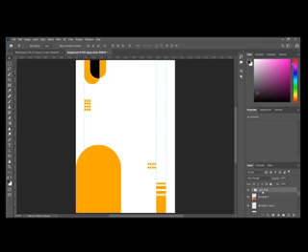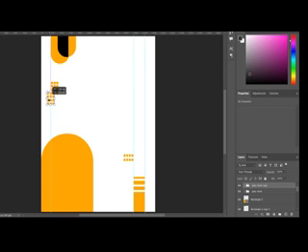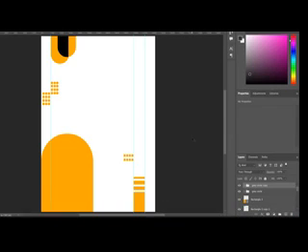Then I'll duplicate gray circles again, then press Ctrl T. Then I can drag it like this. Let me use the arrow keys to bring it down a little bit. Yes, so this should be okay. You can change the color as you want, but I'm just going to maintain it this way.